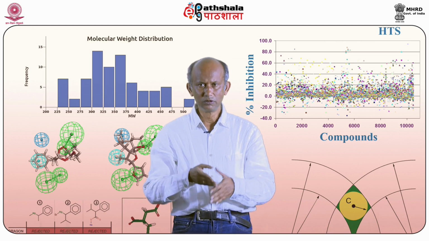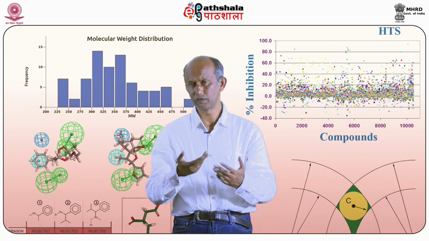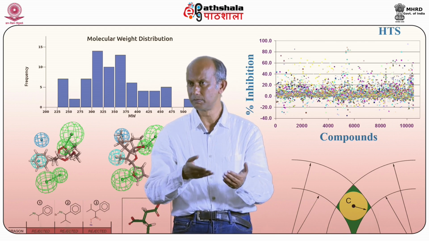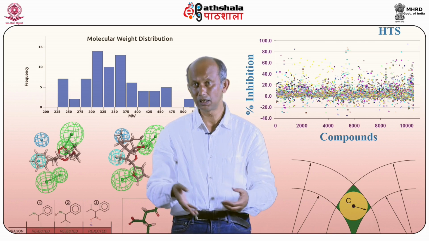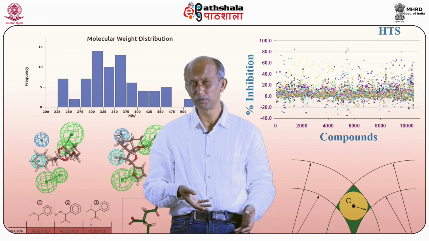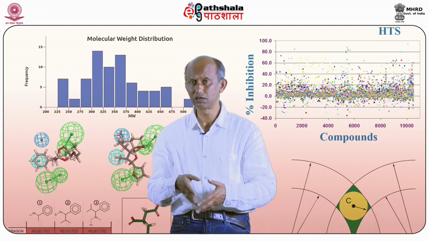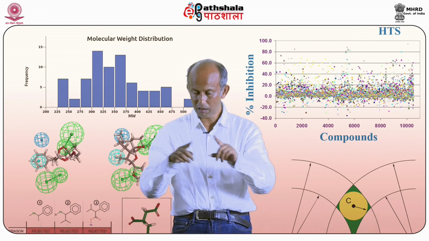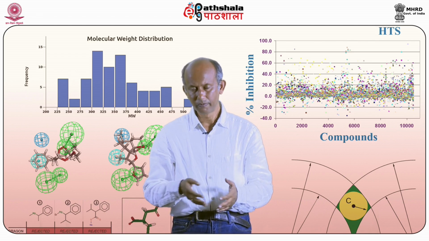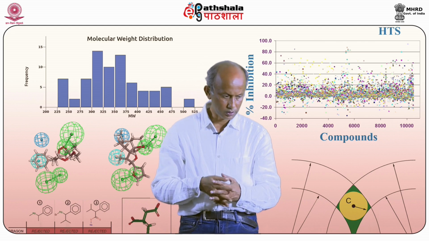Now you can choose whatever parameters of similarity between amino acids which you want, maybe structural, maybe their size, maybe their physicochemical properties like hydrophobicity, charge, or what have you. And based on that similarity, you can create a substitution table. That's fine. That's one way of going about it.